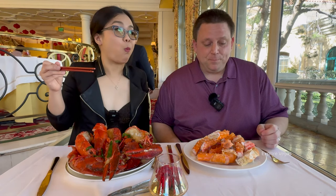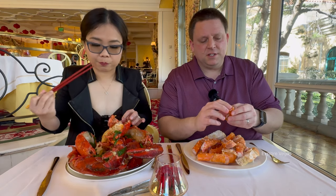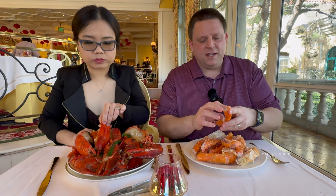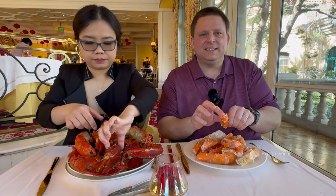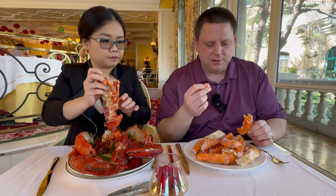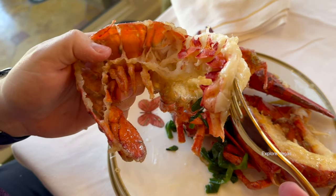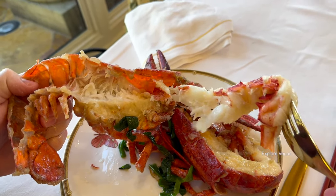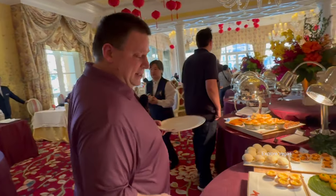I appreciate how they do this here — it's almost like they cut it about a third of the way, so you're not going to struggle with it, but it stays fresh. Sometimes when they split it in half, it dries out, especially if it's out there too long. Going to get some dim sum — maybe a stop at the appetizers first. Here is fried rice.